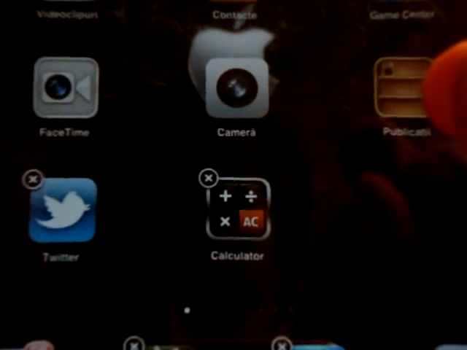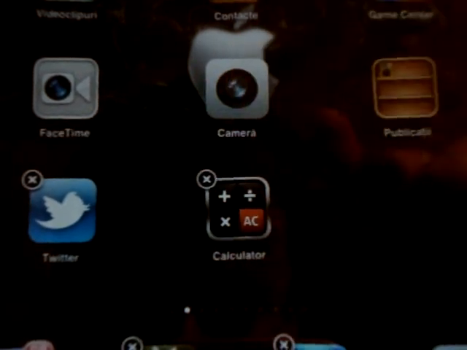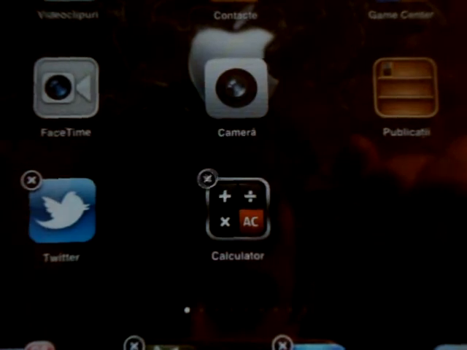You want to get rid of this and you don't really know where to place it. You often try to place it in a folder, but you see you can't do this. Okay, and I found a bug which is about placing this in a folder and at the same time crashing your iPad. Well, you can see it's the second generation actually.